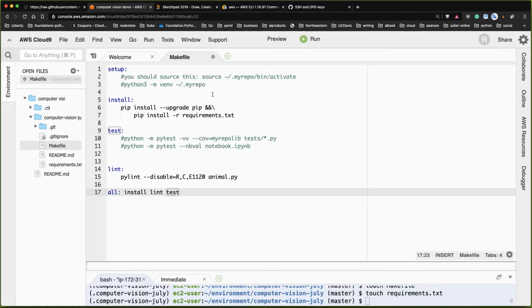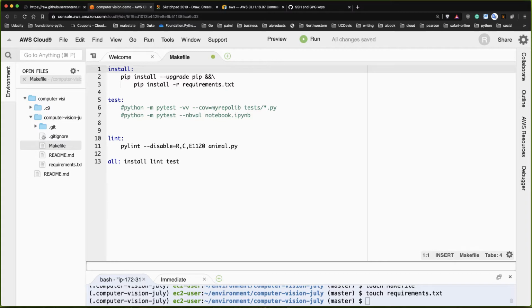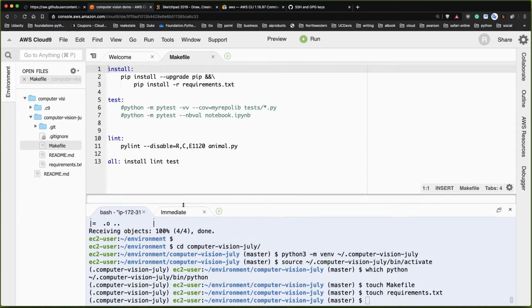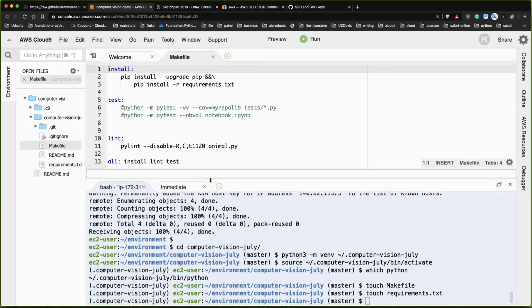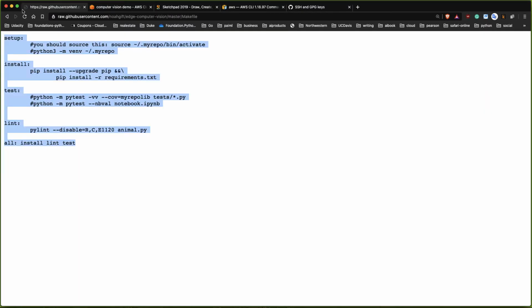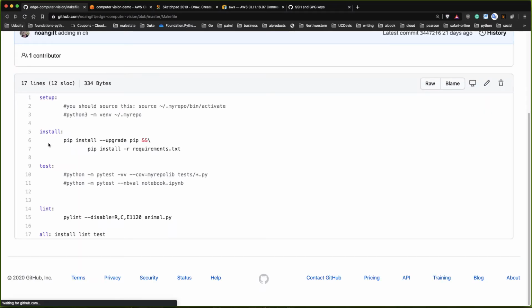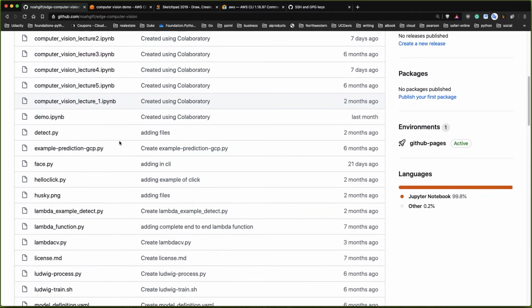And why would you use a Makefile? The main reason is that make is installed on all Linux systems or Unix systems, and it works very well to build recipes. And since it's already there, it's been around for a long time, it makes it really simple to build stuff out. And so what I'll do here is I'll have an install command, a test command, a lint command. And then next up as well, I'll look at the old requirements from this other project, and I'll see if I can maybe use that as a template.